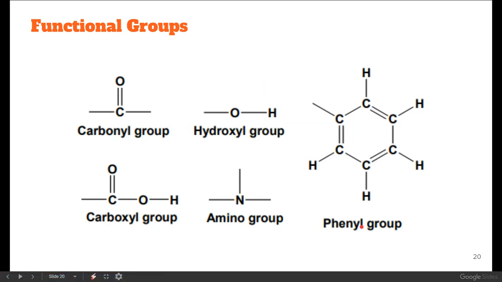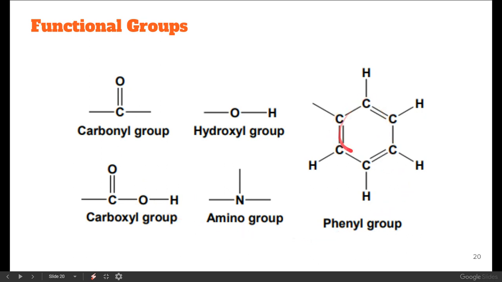All right. So look at these guys. Just a quick review right here. You got the carbonyl group, which is just a C double bonded to an O. You got the hydroxyl group, which is the O bonded to the H. Basically, you knew it as a hydroxide. You get the amino group, which is the N bonded to 3 things over there. So whenever you got that, might be like a carbon over here, maybe a hydrogen here. We'll show you that later. And then you got your carboxyl group, of course, which has the carbonyl group, just like this one, but it has a hydroxide coming off of it. So something to keep in mind.